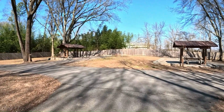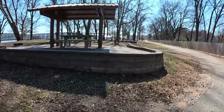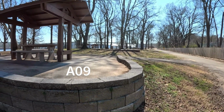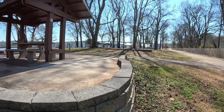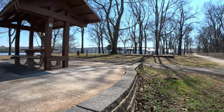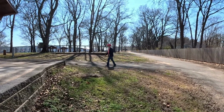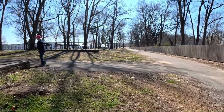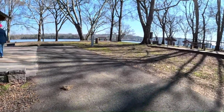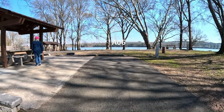A8 is good and flat, yes. It's a good spot. A9, it's flat up on top, up here close to where they've got the pad and the concrete and everything, but when you get down here you've got a steep slant. So if you got a really long rig, you may have a problem getting that guy level if he gets out this far. It's also a nice spot. Of course, if you get a big old rig right there, you're going to block the river. Wouldn't have a very good view.